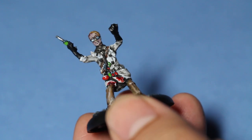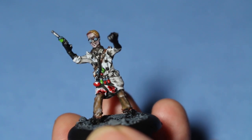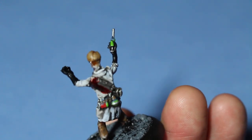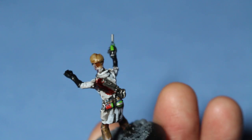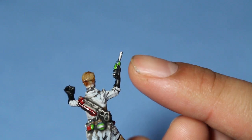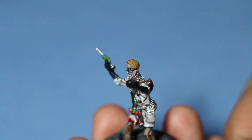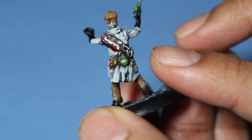He's got a lot of vials, syringes, beakers, and flasks all over him. My favorite way of doing glass containers is to paint the bottom of the container first. For the syringe, I wanted a really creepy green glowing substance, so I used Warpstone Green, highlighted up with Moot Green, and added a little bit of Vallejo's white. After highlighting, I painted the top area — which had been primed black — with Dark Reaper, then highlighted with Rust Gray. When you put a little bit of gloss coat on it, it creates a really awesome glass-looking effect. I did that with the blood and fluids in the beakers and the syringes on the back.